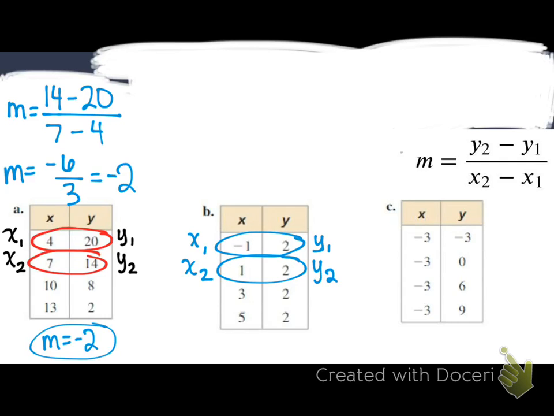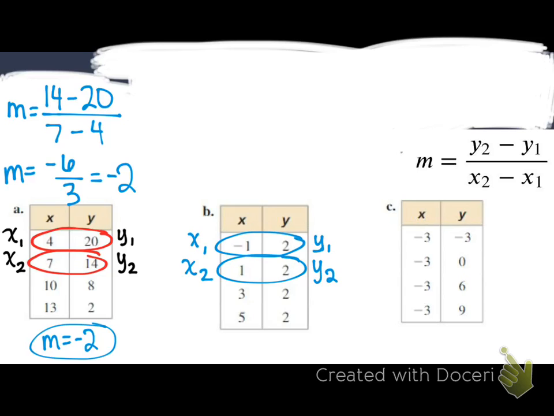All right, we picked our points. We labeled our x's and y's: x1, y1, x2, y2. Make sure that you do not mix and match. Meaning, this first point should have both 1s, and the second point should have both 2s. Always. We can't mix and match our x1 with our y2 or our x2 with our y1.